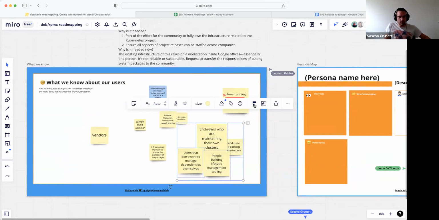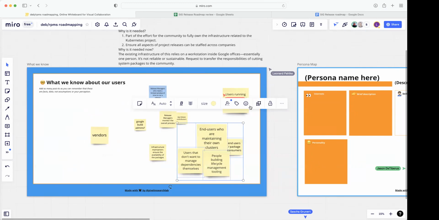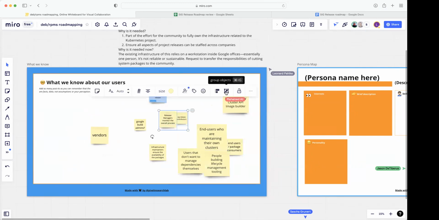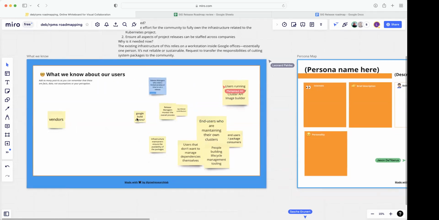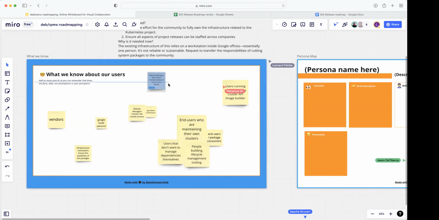So that's why I was trying to, instead of using vendor, make it a little bit more nebulous, because users of Cluster API are consuming those packages even if they don't realize it.